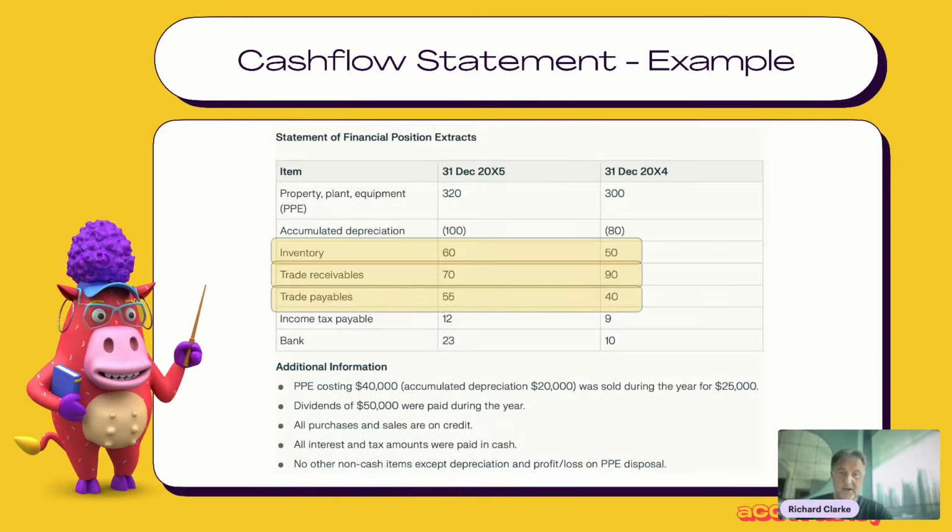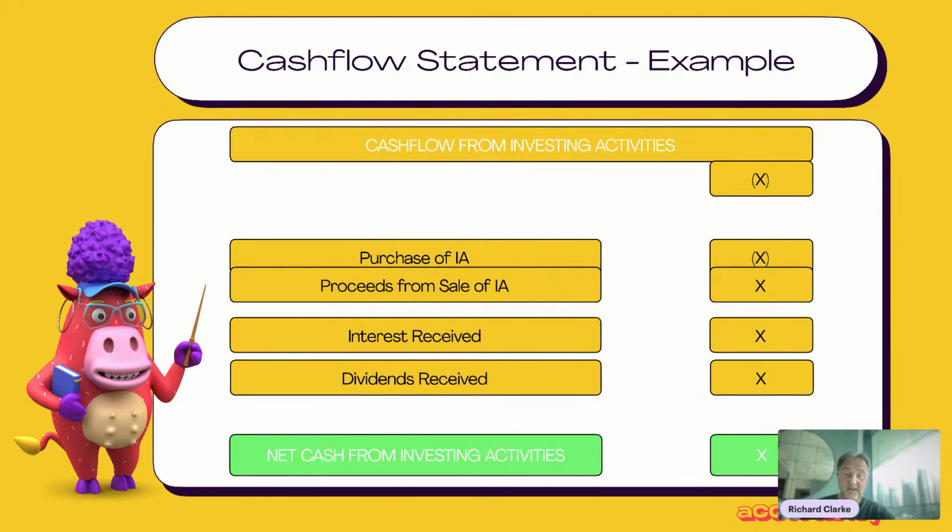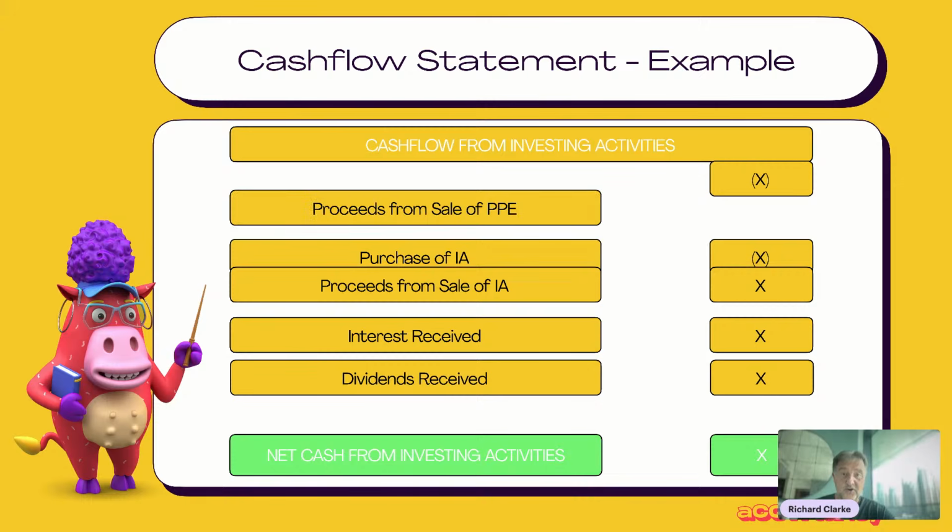Anyway, let's go back. It was sold for 25,000. What was the cash flow? Not a trick question. It was sold for 25,000. What was the cash flow? 25,000. Is that cash in or cash out? If we sold an asset for 25,000, it's cash in. And that's all we do here. We just put the cash straight in for investing and financing. This adding back nonsense is only for the indirect method of the operating. Investing and finance, you just put the cash straight in. So proceeds from sale of PPE, 25.